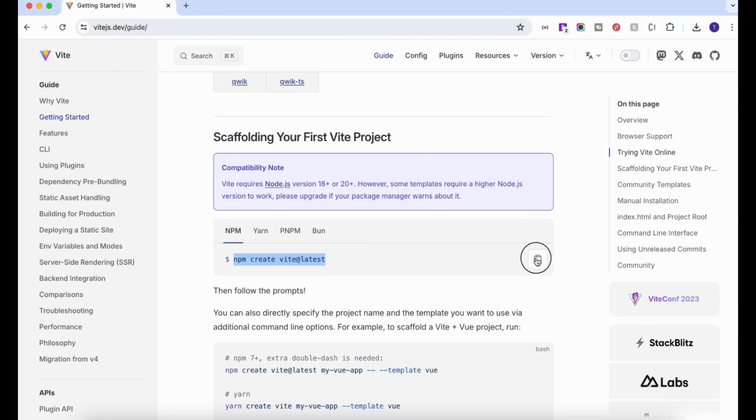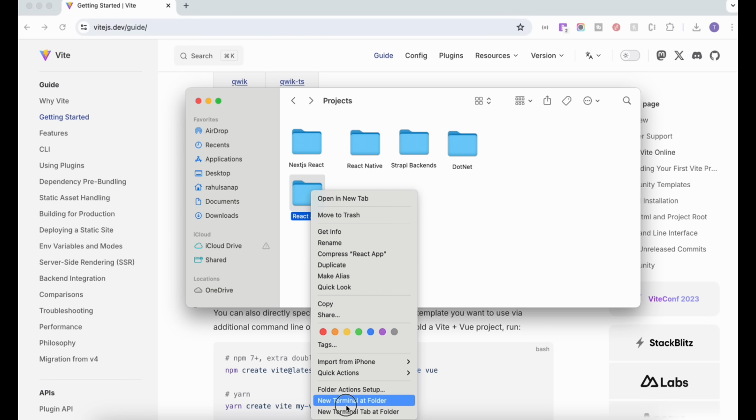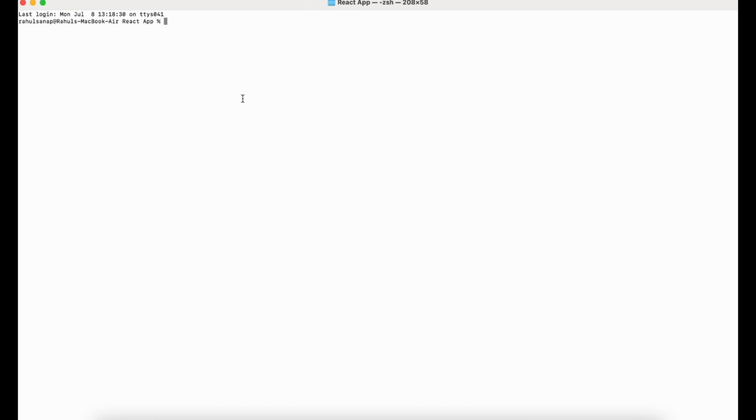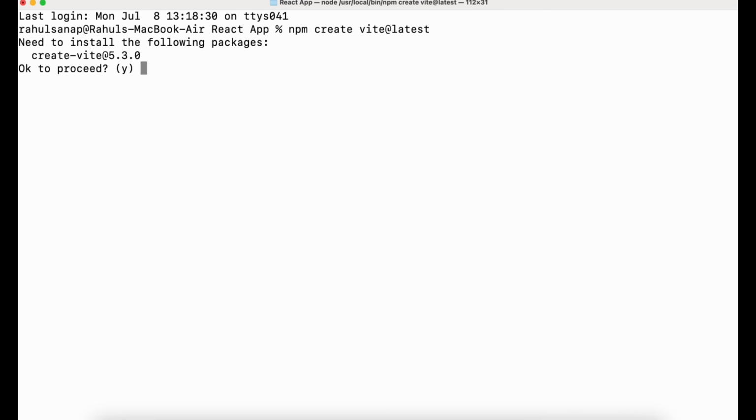So just copy this one, go to a folder where you want to create a project, open a terminal in that folder, and simply paste that command. Here we are just creating the Vite application using the latest version of Vite. Now say yes to proceed, and then you need to give the project name.